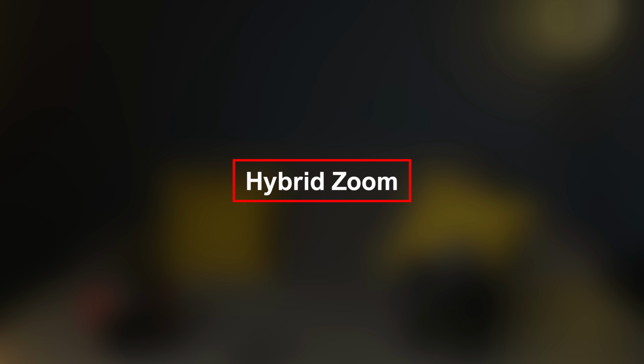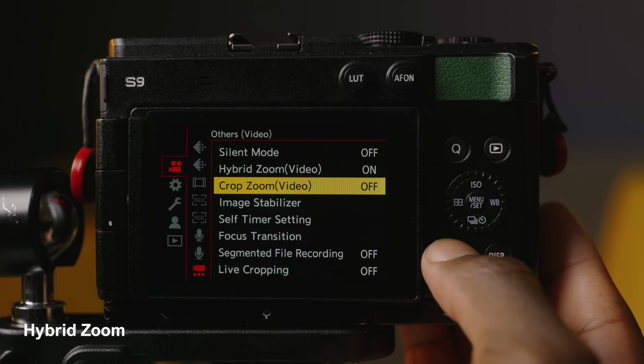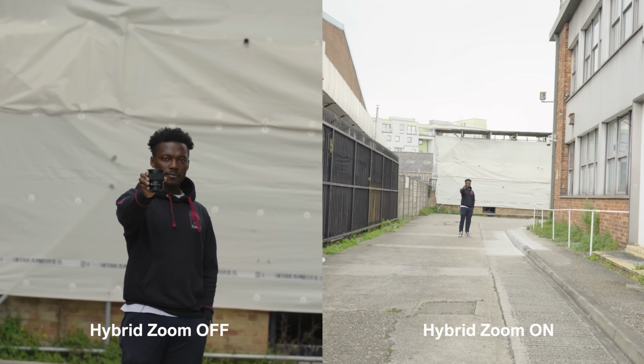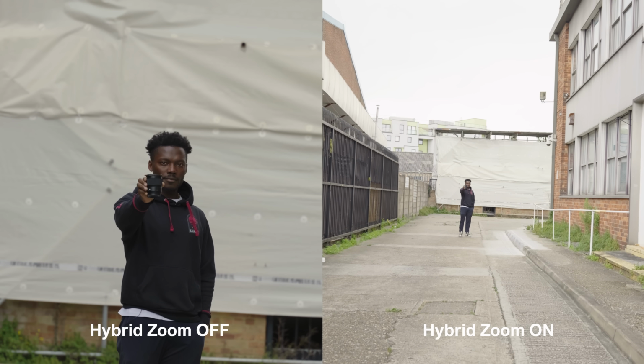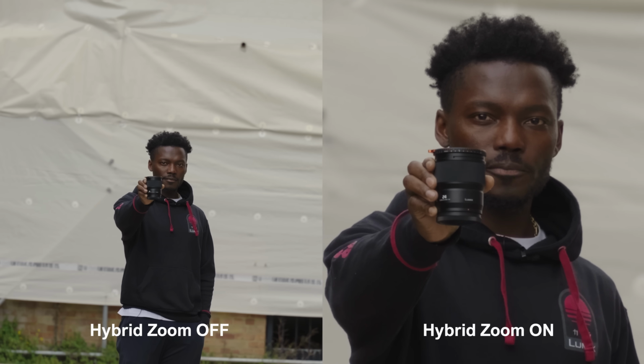Next, let's have a look at hybrid zoom. Select your menu, go to image quality for video, scroll all the way down, then go across to hybrid zoom video. This means using the 28 to 200mm zoom lens, you can achieve up to 625mm when shooting in Full HD.